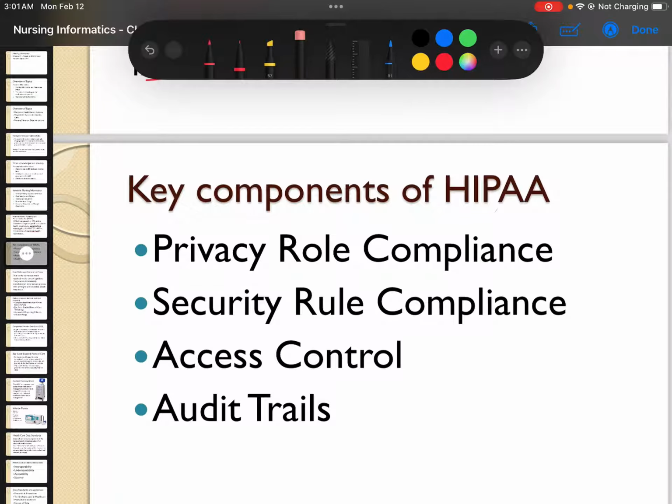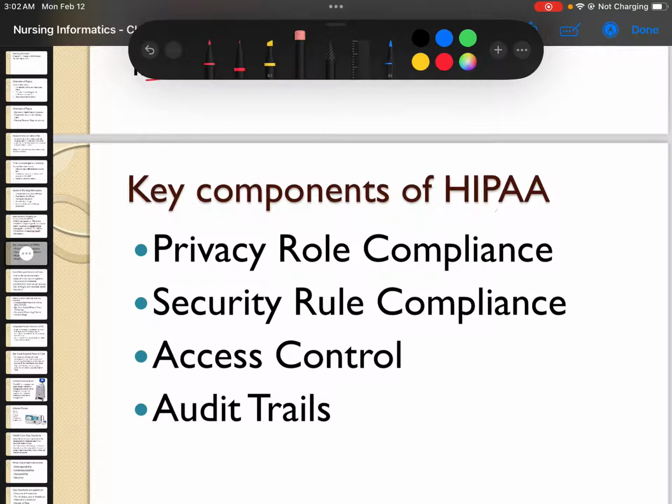Next is access control. Nursing informatics systems should incorporate access control mechanisms to restrict access to patient health information based on the principle of least privilege.